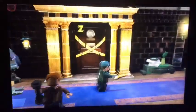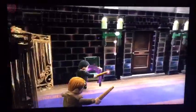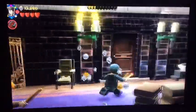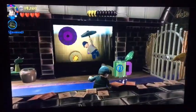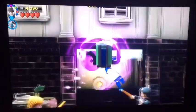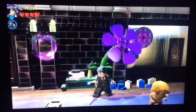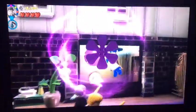Yeah, I was wondering what that gate was about, but it looks like we can go through here now. What? That thing again, really? It's a couple of things got from the last game. But it's a story mission now, so it doesn't really matter. I think we need to sort this guy out. Am I putting some water in there? I think. Maybe. No. My bad. No. There we go.